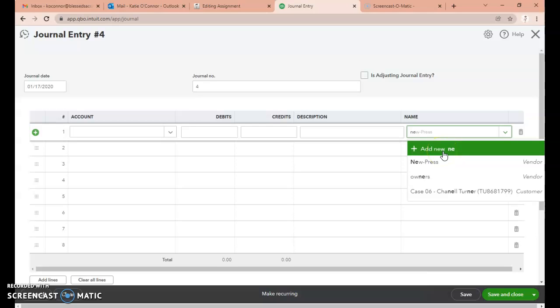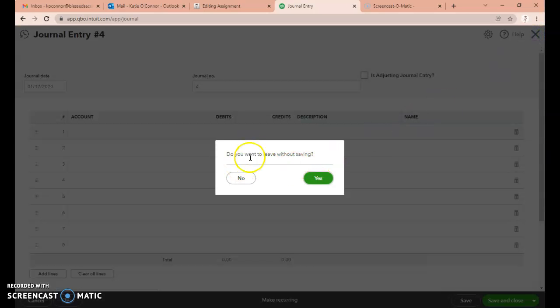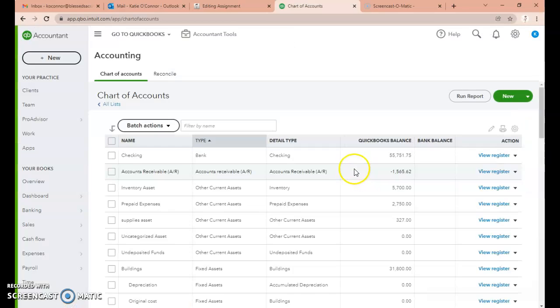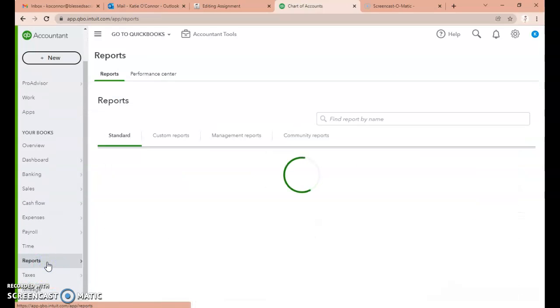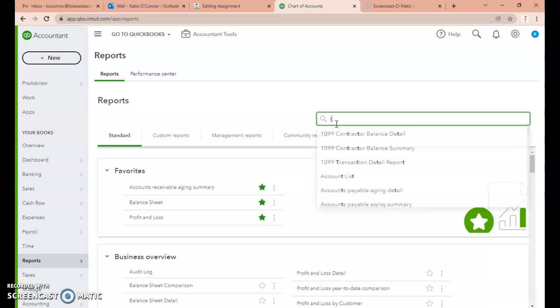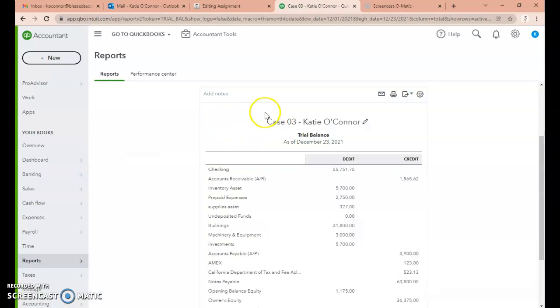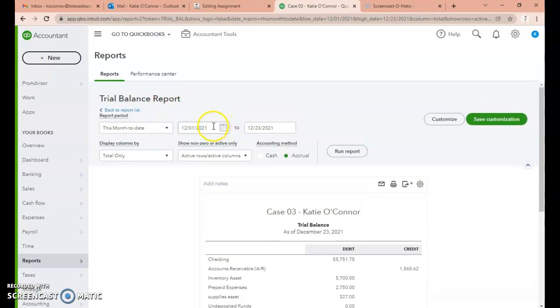What you are handing in for this class is figure 6-11, your trial balance. Again, if you made a mistake in the earlier chapters, it will carry through. That's okay. I want you to keep working and learning, okay? And then under reports, make sure when you choose trial balance, everything is going to be all messed up if you don't change these dates or if you didn't save your custom report.